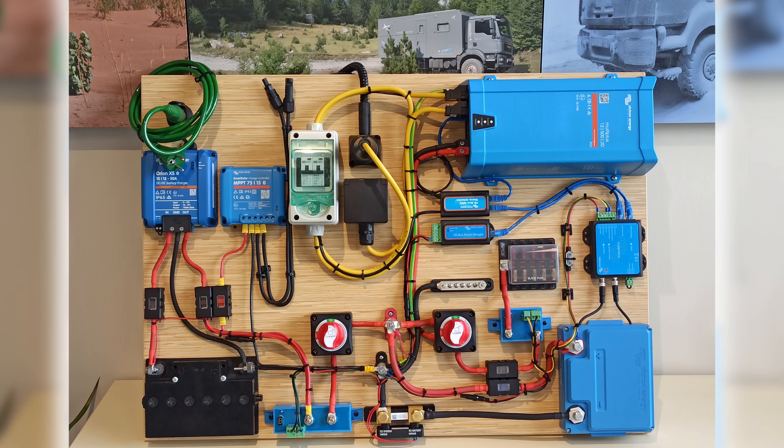Not far from the battery positive pole, the main fuse is installed. Other components all have a fuse closest to the most powerful energy source, usually being a battery. The MultiPlus must be plugged into the power grid regularly to fully charge the battery for balancing purposes and to automatically calibrate the battery monitor to 100%. Here we have used the smart shunt to monitor the battery. Depending on the use case, it should be done weekly or monthly.